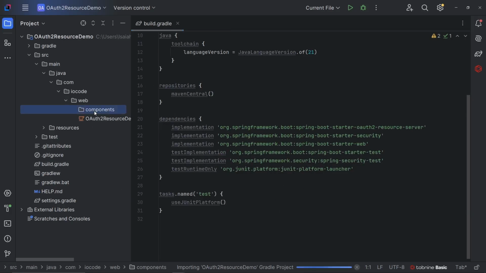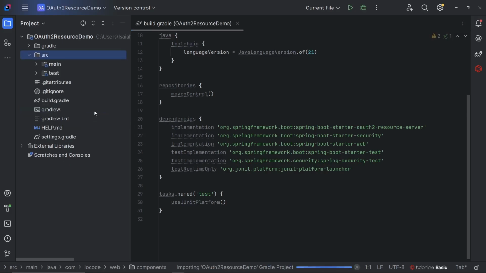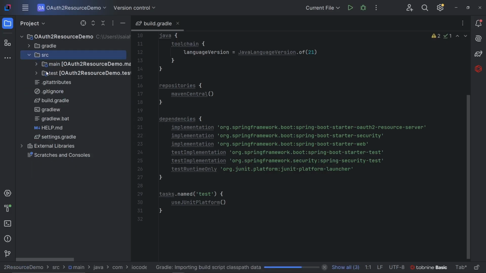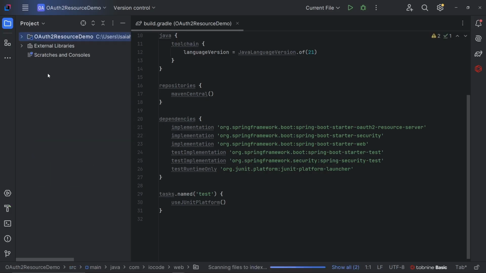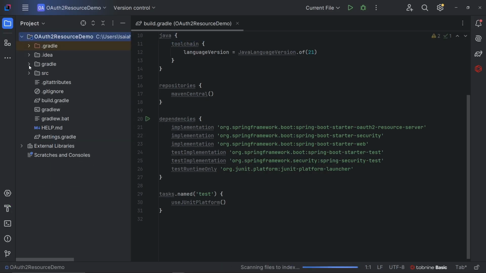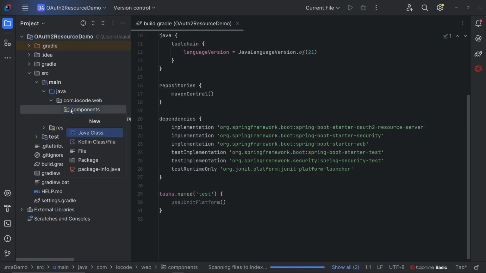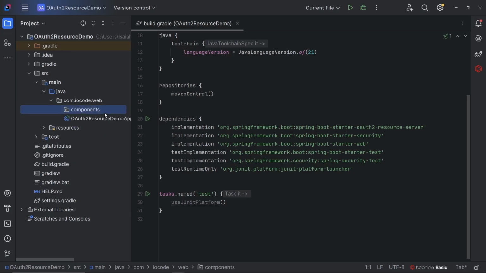And after which we can simply go ahead and create the different classes that will make up our application. Okay, we're almost there. So right now, as you can see, we have our components now in the package kind of structured. So we collapse this again. At first, we are going to start off with a new Java class, which would be our controller.